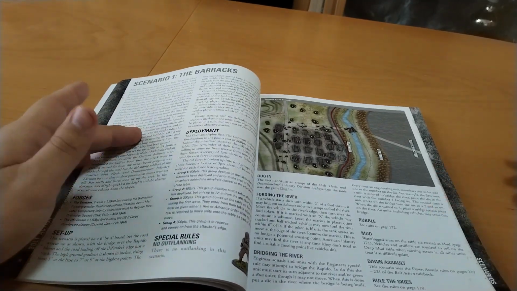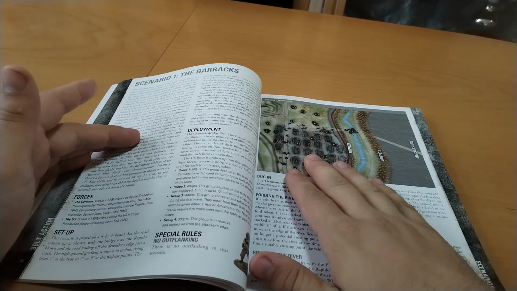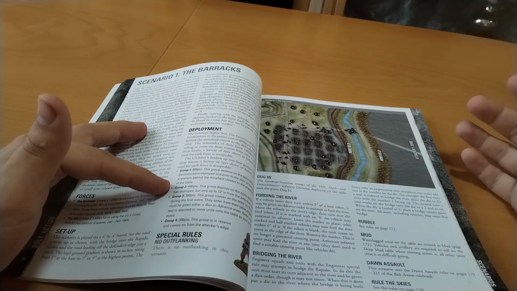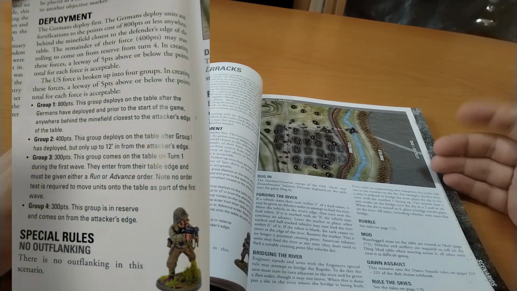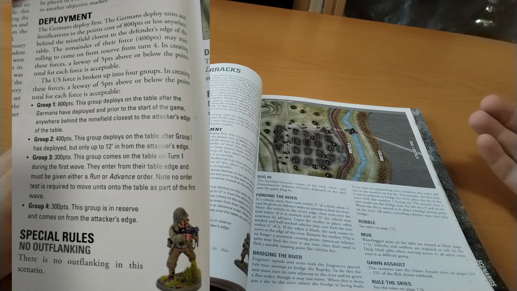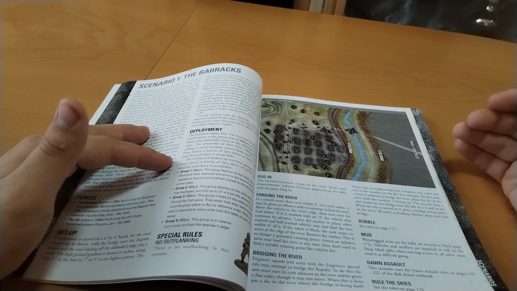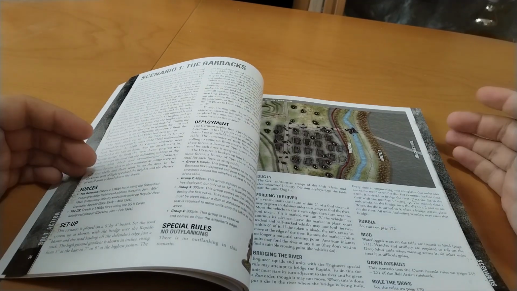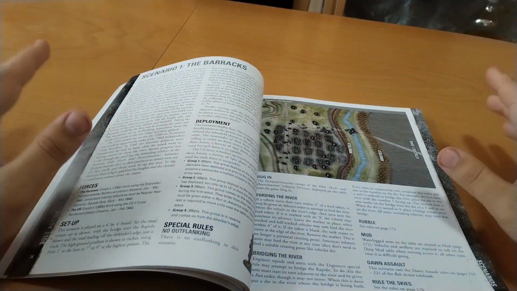So when we take a look at this first scenario, which is about entrenched Germans and Italians who are attacked by Americans, the Americans are split into 4 groups: 800 points, 400 points, 300 points, and 300 points. In this case, you will get to the table 1,800 points of American forces, but split into groups, so it has the flow of an actual battle as it goes in waves. It's not just the regular deployment of having everything in line, turn 1 and go on.